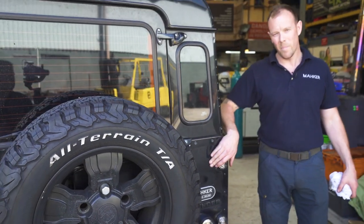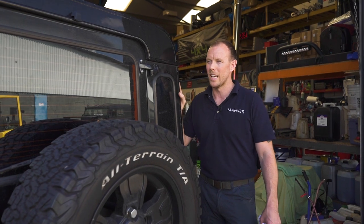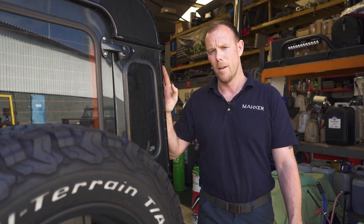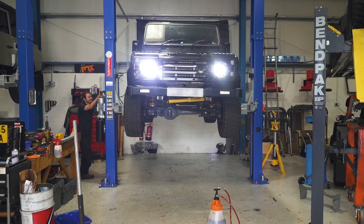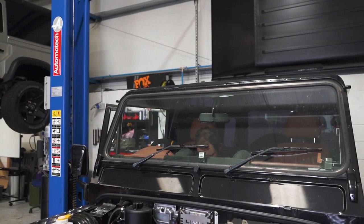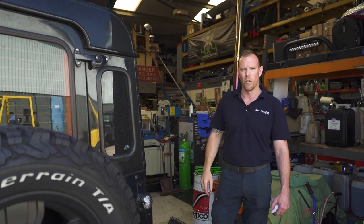This car we converted earlier last year belongs to a customer of ours from up north. We converted this to a 330D — this car is pushing out probably 650 Nm, it sure does shift. This has got an M57 330D with a six-speed manual, so she sure does get the power down well. We ask customers to bring our cars back after the conversion at around 1500 miles just so we can nut and bolt and check everything. This car had a brand new chassis, so we've had everything to bits. It's something we offer free of charge — we check every single nut and bolt, the electrical system, the fuel system, the wheels, the brakes. Because as you know, things do settle and bolts do slacken off, and we just want to make sure they're 100% safe.